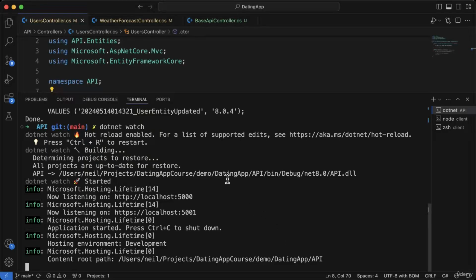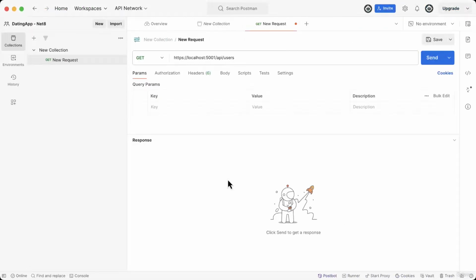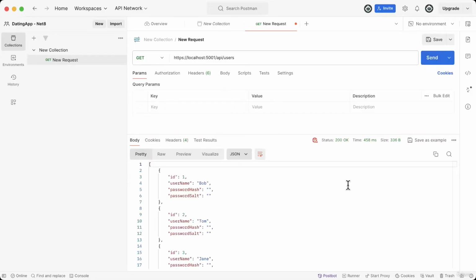The tool that we're going to use to test our application is Postman. We've used this before, and we've still got a request hanging about here, so I can click send, and I should still get my users back. Don't worry about the password and salt being empty strings. That's fine for the time being, and we will be updating this, of course, but it would be irritating and time consuming to keep typing out these requests manually every single time.